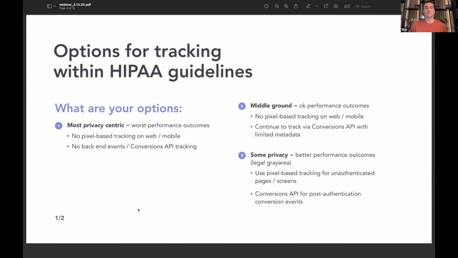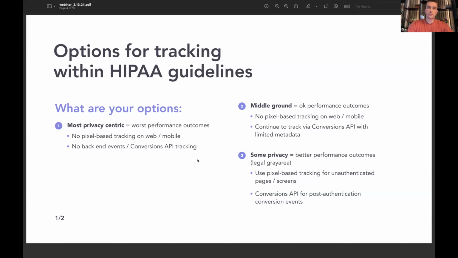And by limited metadata, I'm really talking about ensuring that we're not sending the metadata that are deemed to be PII or PHI. So things like IP address maybe should not be sent anymore. Maybe user agent is not being sent, but you're sending things like the Facebook click ID in order to help them attribute to some extent. So that click ID is fully anonymous, generated by Meta. So whenever someone's clicking on something on the front end on the app, you will be able to grab that click ID, carry it to your backend, and then send it.